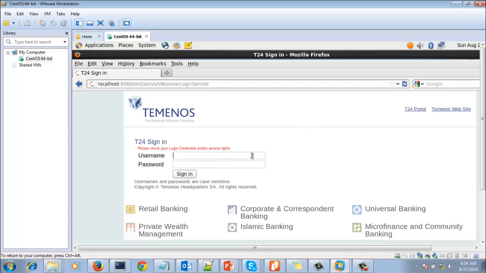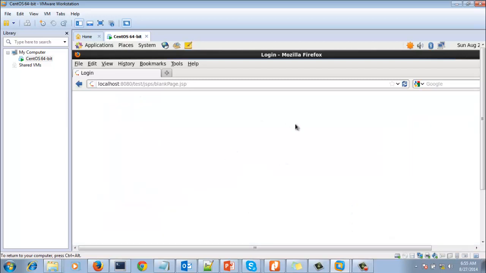You might be having issues with maybe the JBoss agent, or at times you might get an error of unable to connect to the server. That means your setup is not well done. If you see unable to connect to JBoss instance, that means your agent has not been started. So let's sign in to the user and see if we are rightly connected to the server.